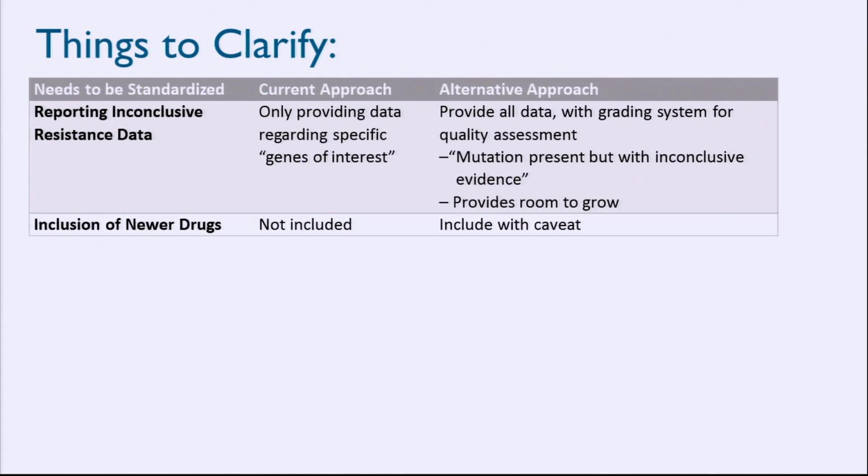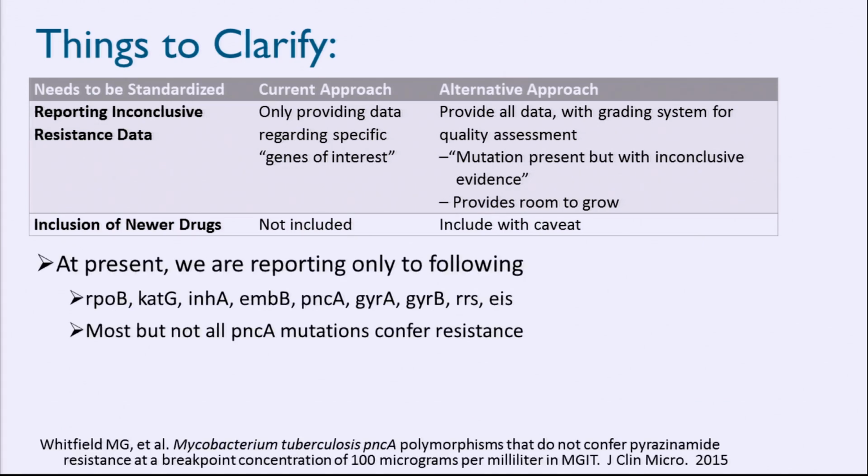What we've done in thinking about how to apply a report has been to look at genes of interest that our expert committees have said we should be reporting on. We've not yet included newer drugs, but this is a room-to-grow concept. It's a continued conversation that is likely to change over time as additional data become available through the ReSeq-TB data set. So the same genes that Paulo mentioned are the ones that we're putting into our report. And to the extent that we know it, say INHA's implication for ethionamide in addition to isoniazid ends up going into our report as we have it set up.